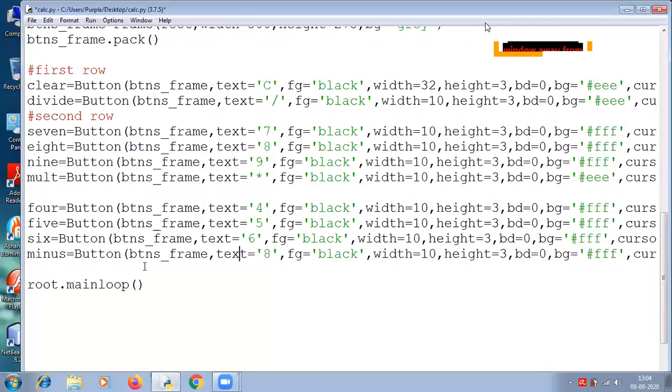Then for minus, text equals minus, then the background we can change it to gray, that is triple E. Then command equals button click of minus in the quotes.